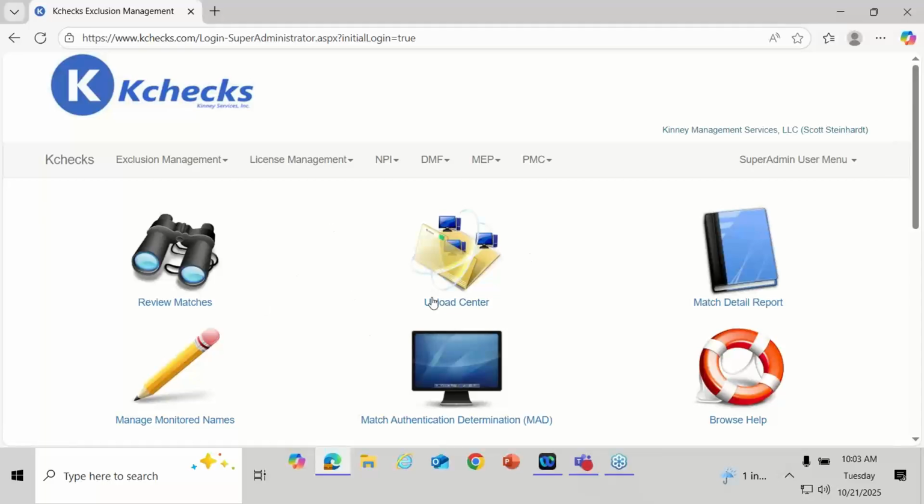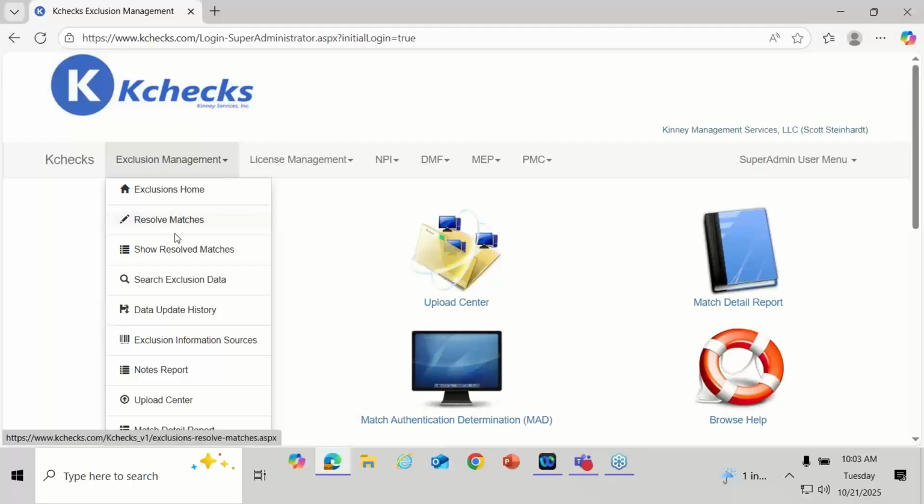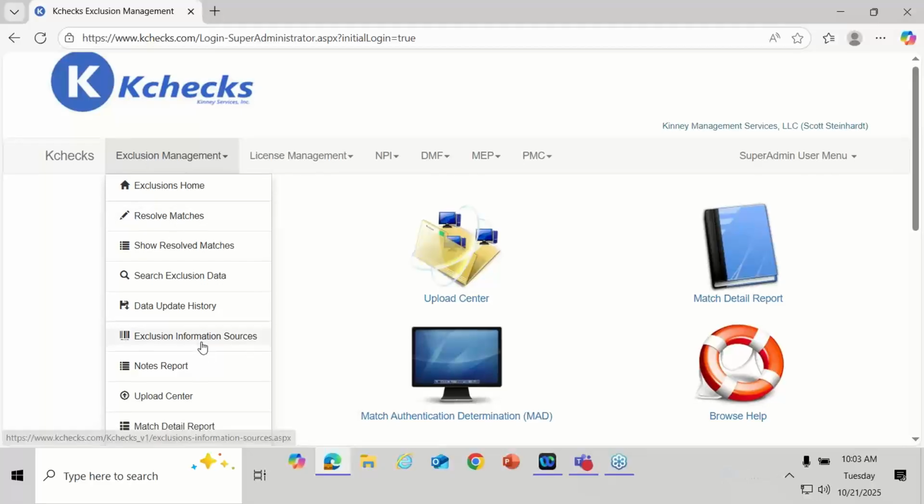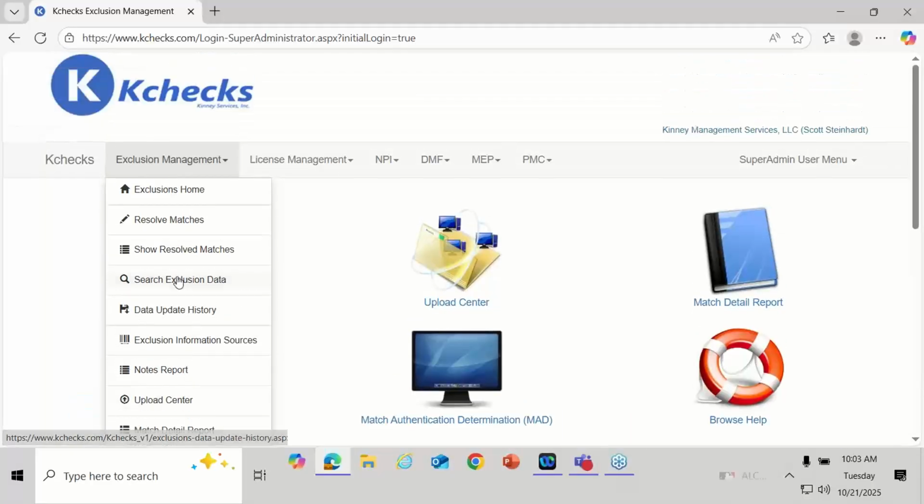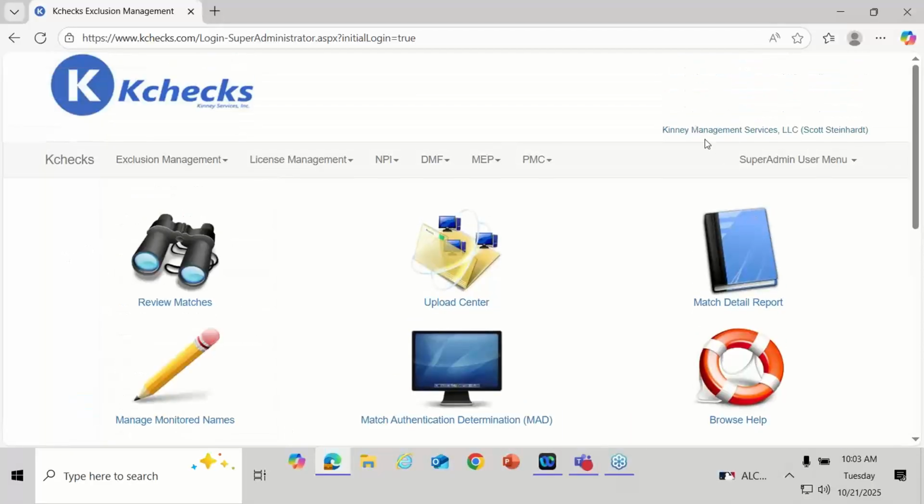These are our most frequently used icons, and on the toolbar, you will see the exclusion management tab that will give you a complete resource listing of the Kchecks tools. Additionally, in the upper right corner, you will see the name of your account, your name, and your email address.